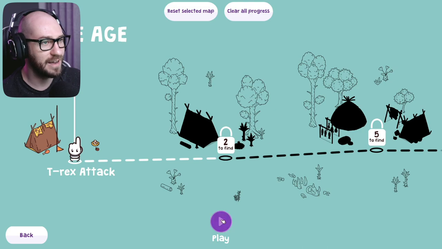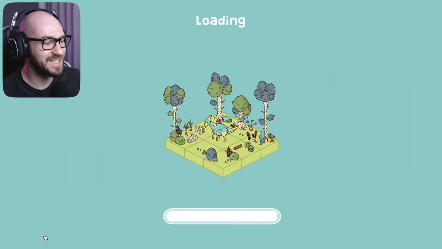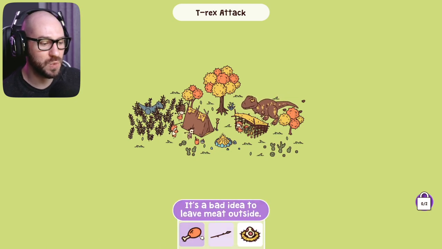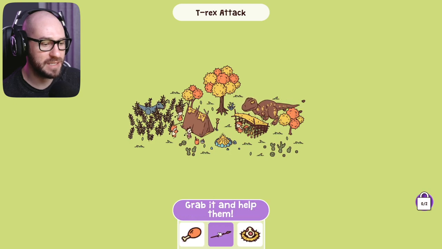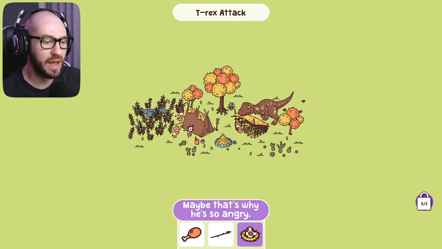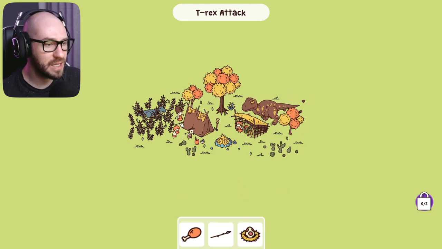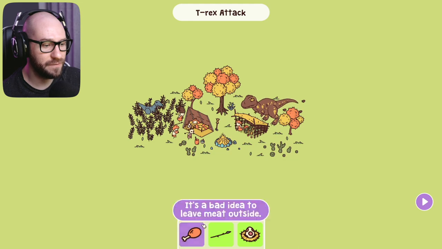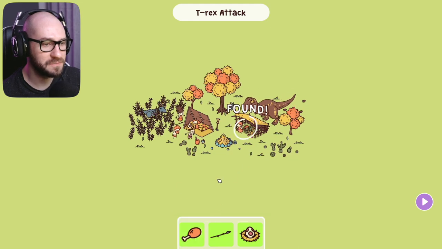T-Rex attack. All right, let's check it out. Let's see how this looks. Okay, so I'm guessing these are our missions. We are gonna have to find a piece of meat, grab it and help them. We are gonna have to find some spears actually to help them fight the dinosaurs, and then we are gonna have to find an egg. I already see the spear actually right over here. We also found the egg, and finally we gotta find the food, which is right over here.